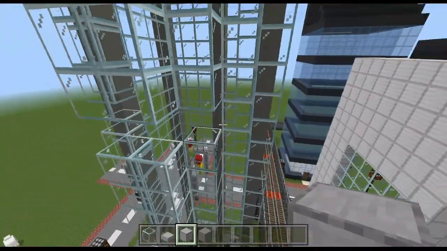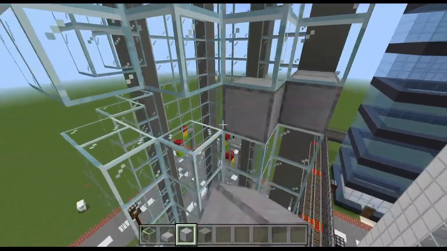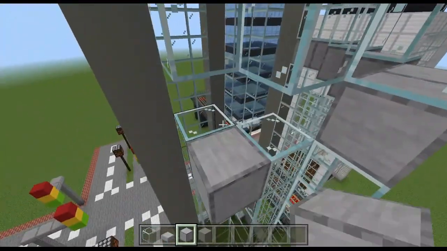So here I use smooth stone blocks to add in trims on the outer panoramic glass view, and I did this because I thought it was looking too plain, too boring.